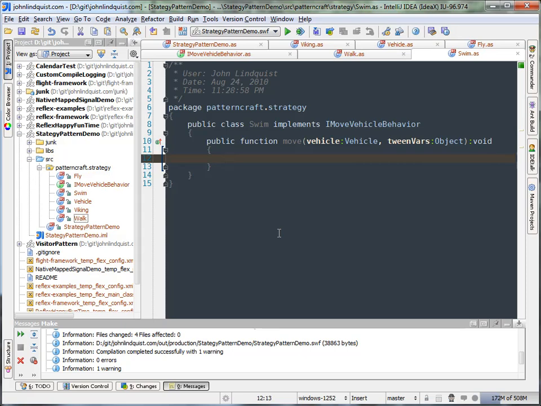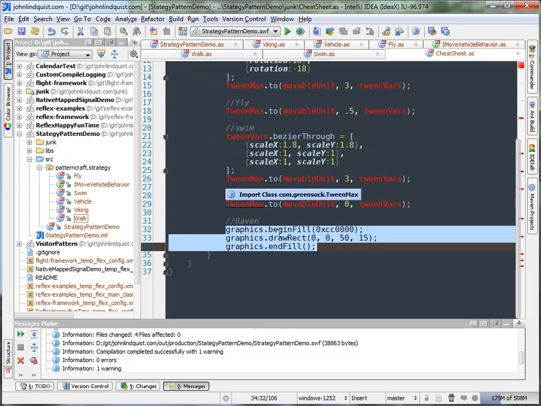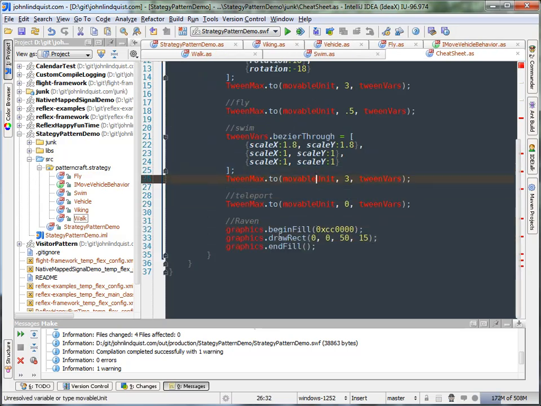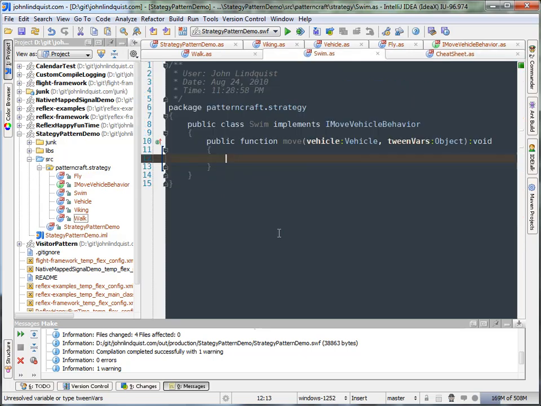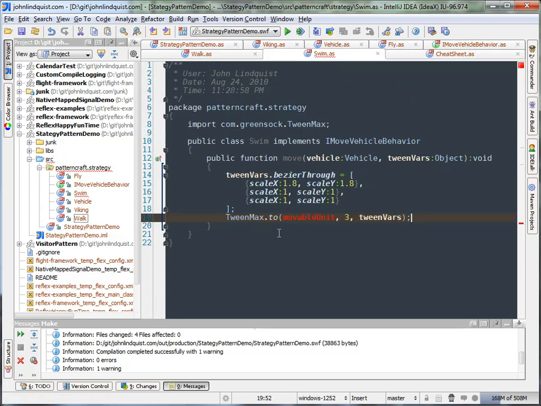of move. I actually have a cheat sheet of a swim type of tween that I already set up before. So I'm just going to copy and paste that in here. Make sure that this is set to vehicle.